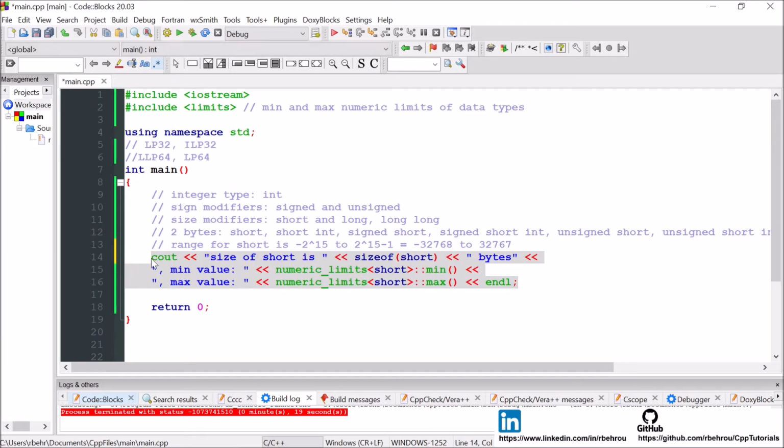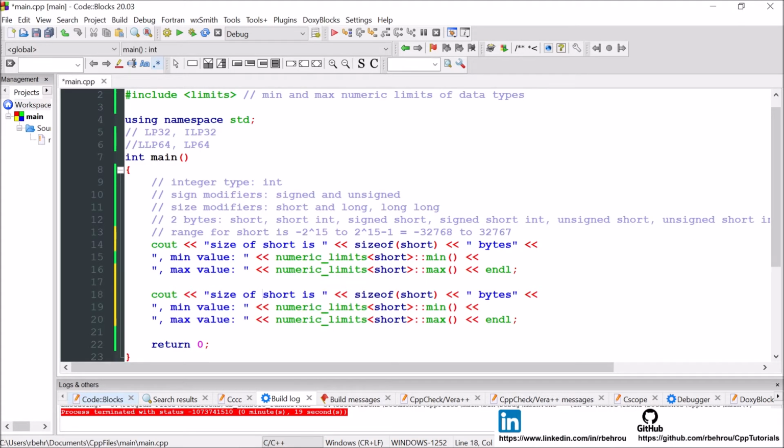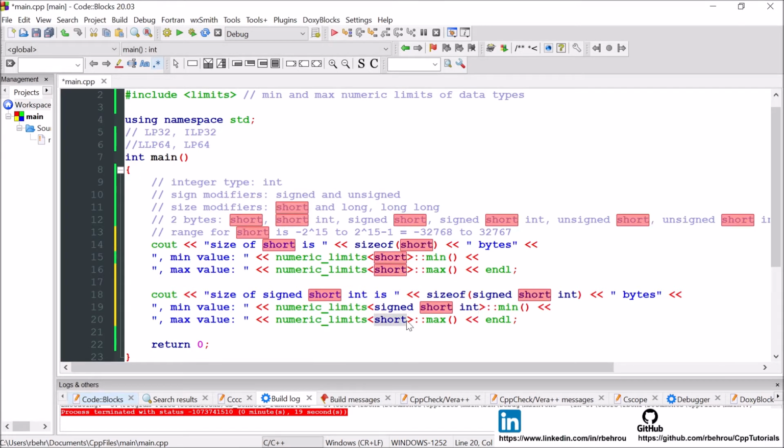Okay, the same thing I would say. So let's try a couple of cases here, and then I'm going to give you another example. For example, signed short int. I'm going to copy this one and paste it here, and then the minimum value here, paste, and then the maximum value here, paste.